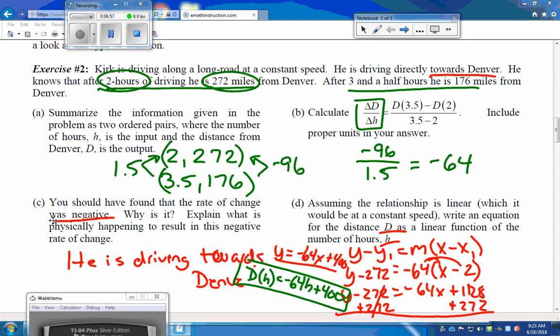So as you're looking at these examples, think about specific coordinates. Also think about the rate of change, because that rate of change is going to tell you how much it's changing. And then the y-intercept will tell you where you're starting. So those two are the biggest keys to coming up with the equations that we're going to be using in this unit.